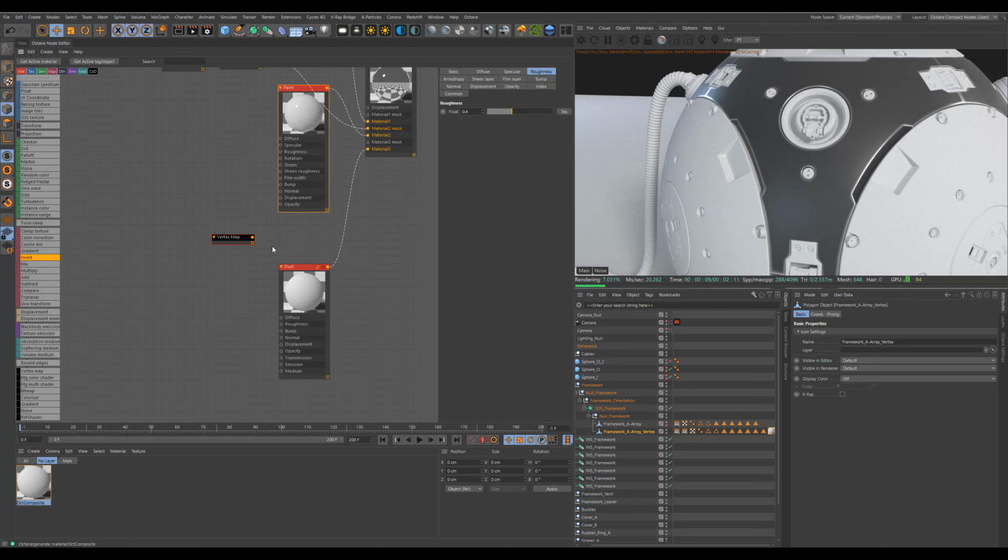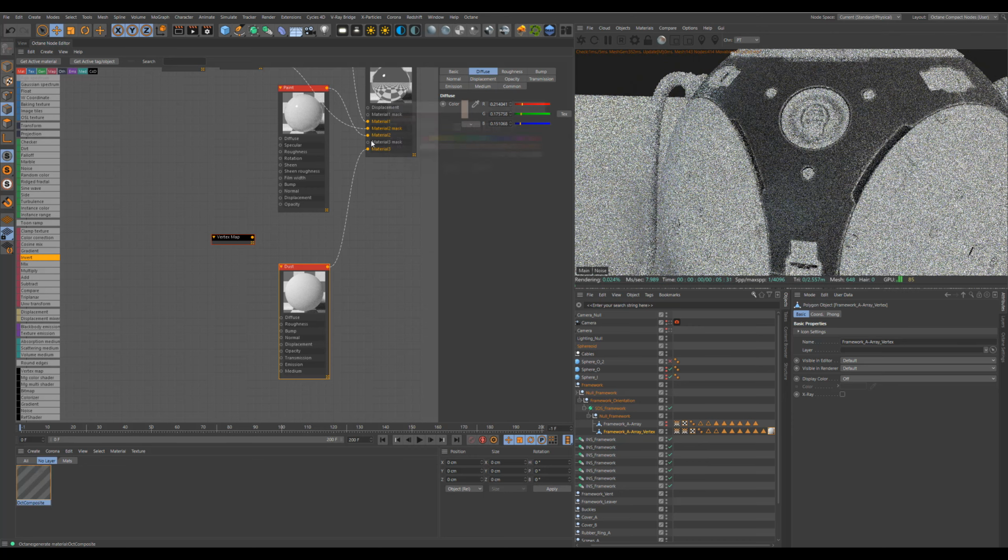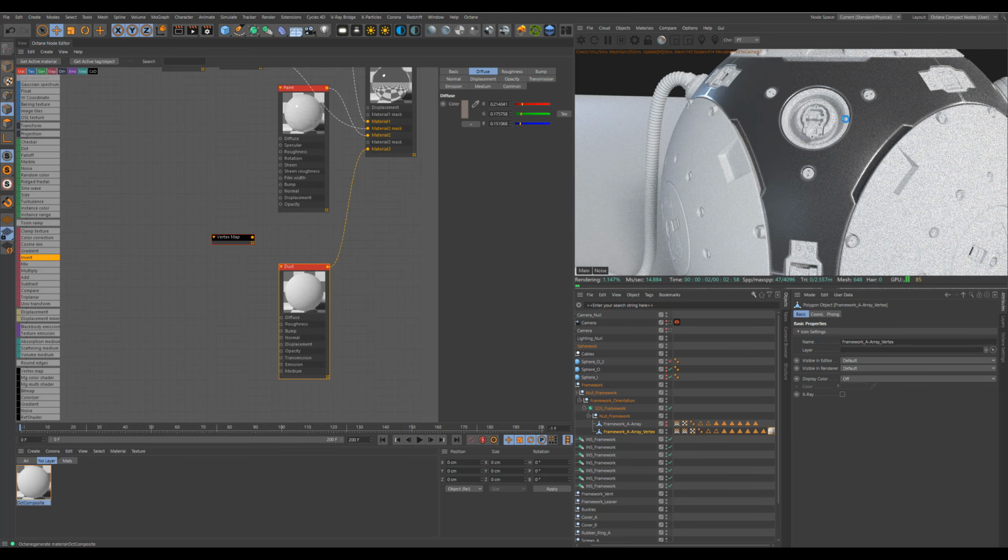Let's go down here and give this material a nice dirt color. So we are going with maybe 25, 15 and 50 or something like that. You can't see anything here because we have not applied the mask right now. So if I do that, you can see we're getting some nice dirt on the edges here, so on the concave areas. Right, so this is a very basic thing in the material.